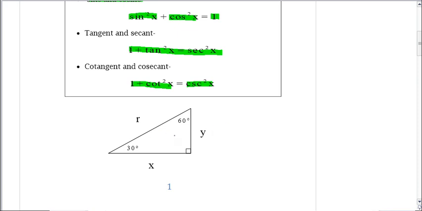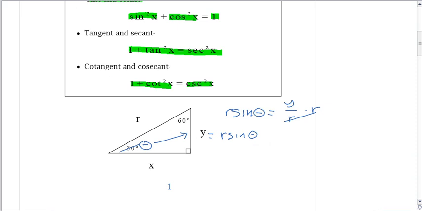So what I want to do here is come up with sine and cosine. Let me change this 30 degrees to just good old-fashioned theta. If I want to find sine, I would just take the opposite over the hypotenuse. So sine theta would be equal to y over r. So far so good? Okay, so now if I wanted to find what y is equal to, I would just multiply r to both sides. When I do that, I get y is equal to r sine theta.